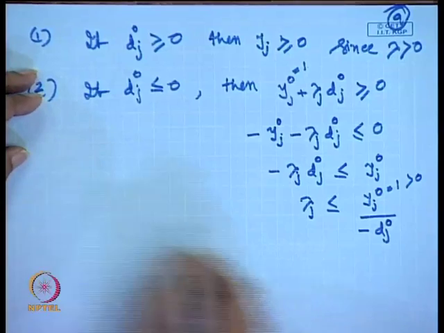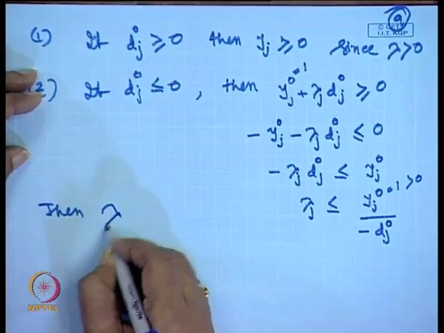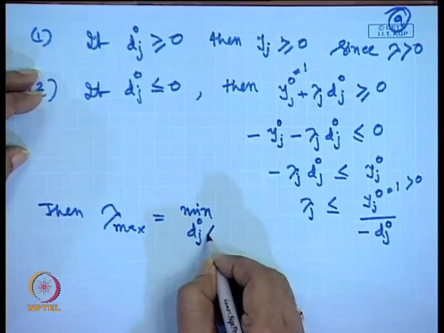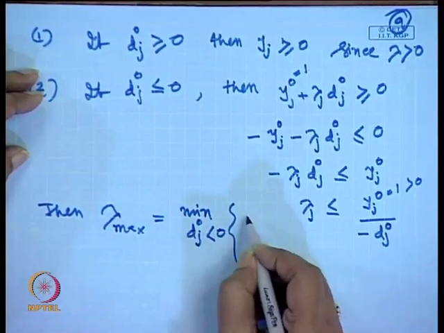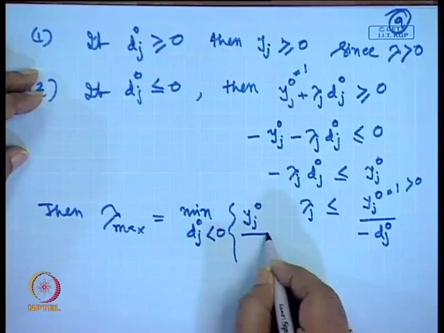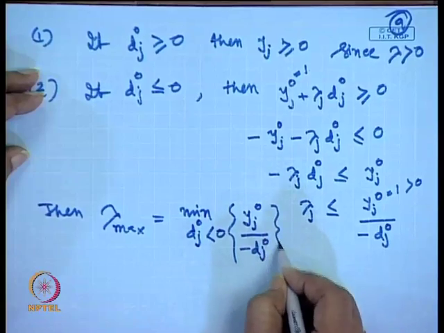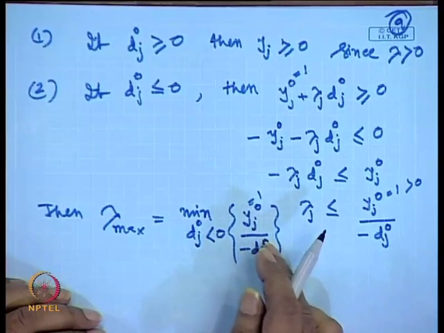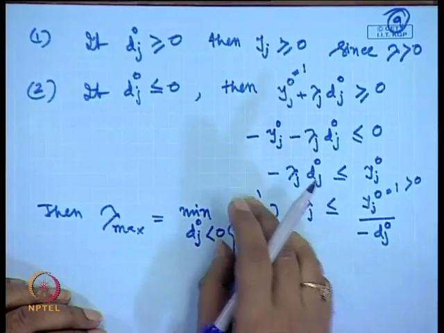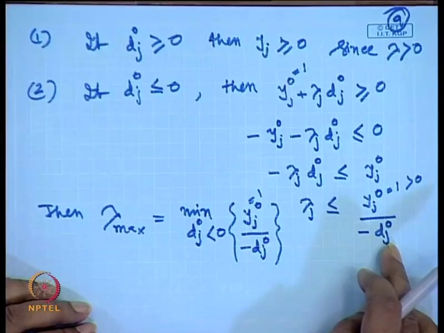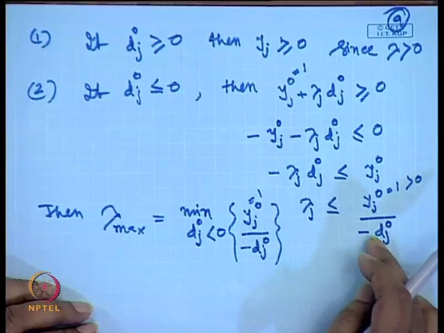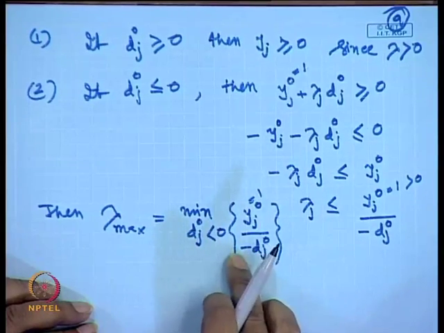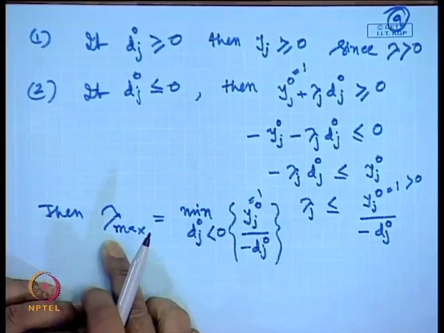Now I am choosing what the value of lambda is. Lambda max is equal to the minimum of lambda j superscript 0, less than 0, for negative values of d j. Okay? See, this ratio will be minimum, in which case it will be minimum. And that we will consider as lambda max, because this value is positive and the dj value is negative, positive, negative, positive. So this ratio, for those dj components, let us call it the d vector, there are 5 components, that are negative. Out of these, which one is minimum, this ratio? Because minus, minus, this ratio will be positive. Which one is minimum? That we will consider as lambda max.